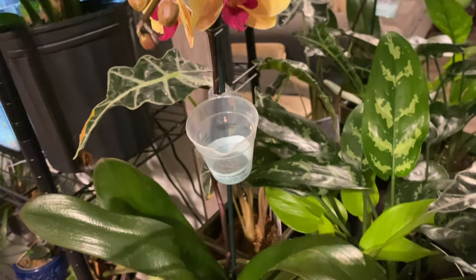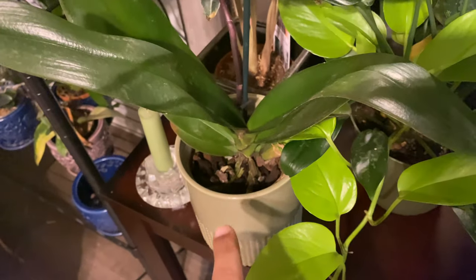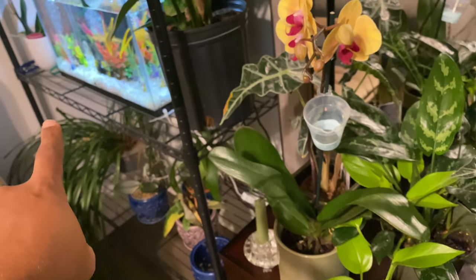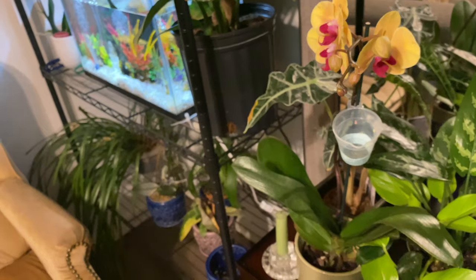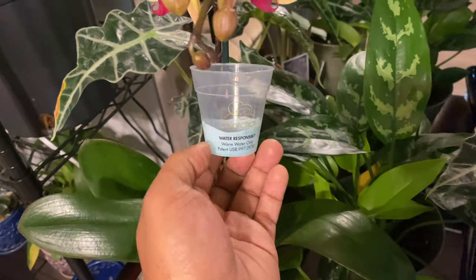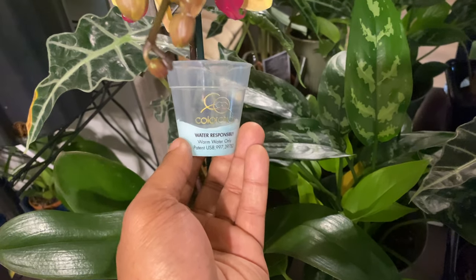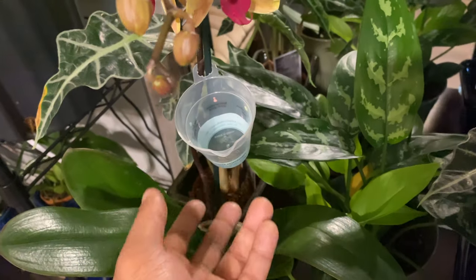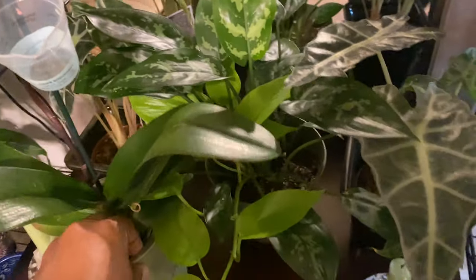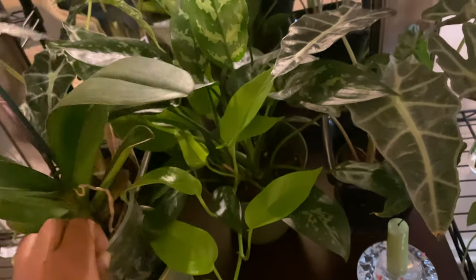Okay, now depending on the type of media, this is bark. So it's going to dry out faster than the media over there, which is compacted sphagnum moss. I will show it to you in a moment. Now you see this little cup right here. This is what I'm telling you. This is what is leading the girls astray. So I will show you real quickly how I, Fal Pal Darrell, water my orchids in bloom.